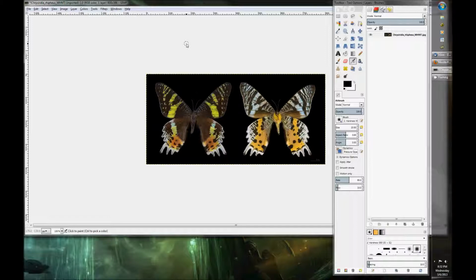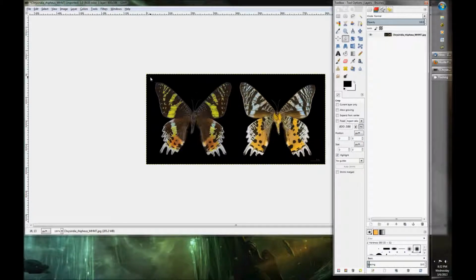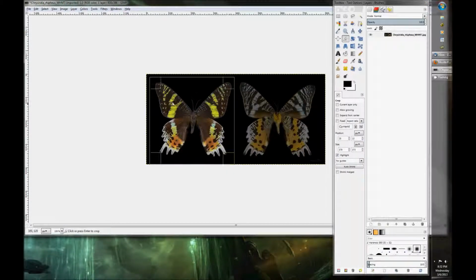Now, other things that people like to do with images, such as crop. So if you want to crop, we come over to this toolbox here. We find the crop tool, and this is it right here. It looks like an X-Acto knife. So we click on that, and we click and drag the area that we want to crop.